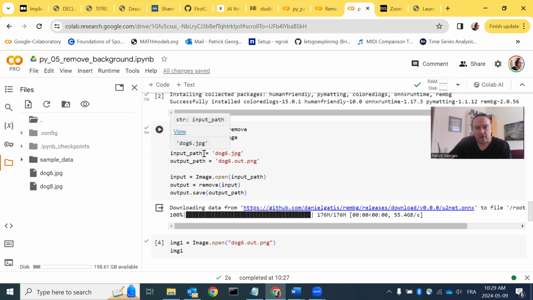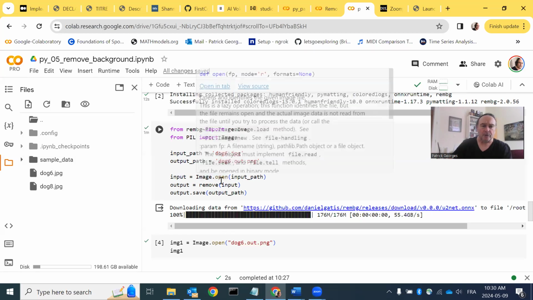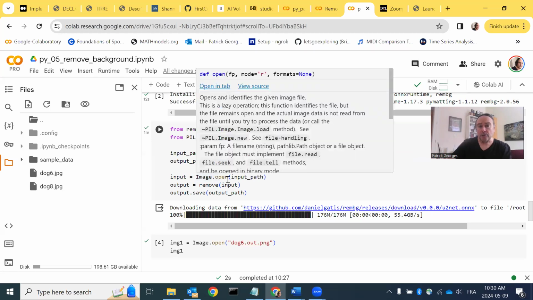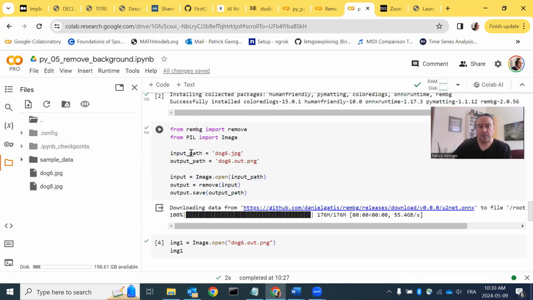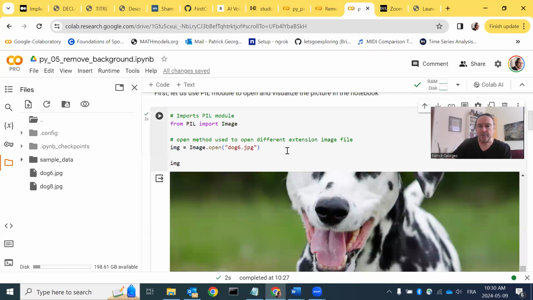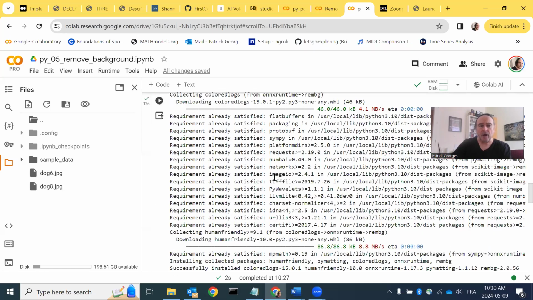It's not necessary, okay, but in this line of code, you see that we are going to use the open function of the image module of the PIL library, and we want to open what? Input path, and input path is what? It's doc6.jpg. So instead of having this line here, you could have written doc6.jpg as we have done here, okay?